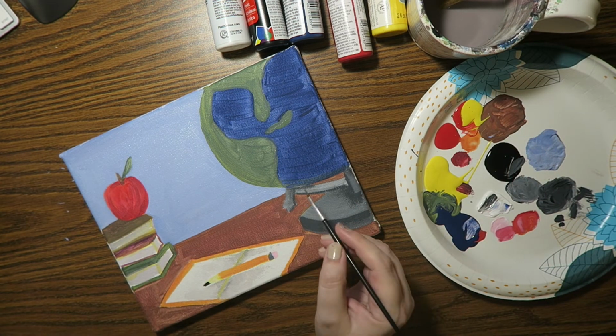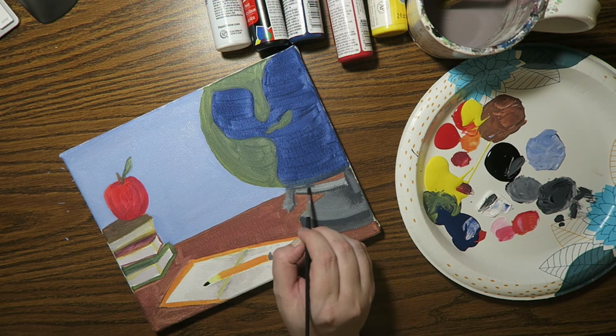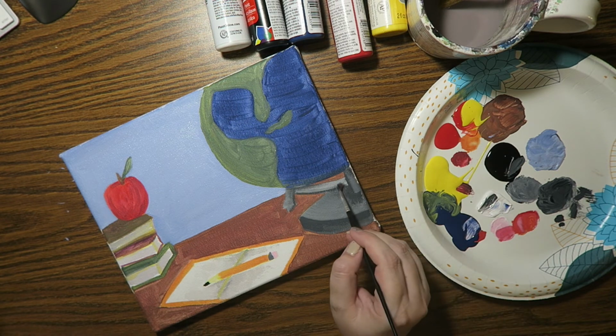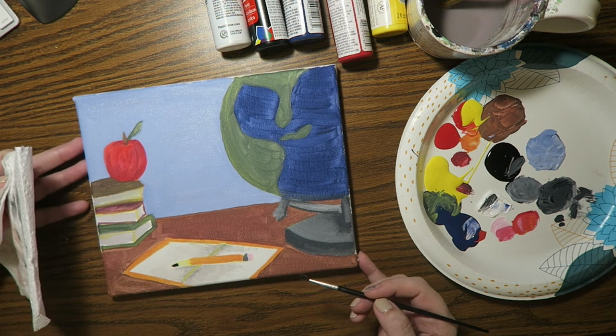And I'm so careful not to get too much, so that's why I'm dipping into my water a lot and drying off my paintbrush, so that I have a very little amount of paint and I can go back and forth with a drier brush to blend that out.